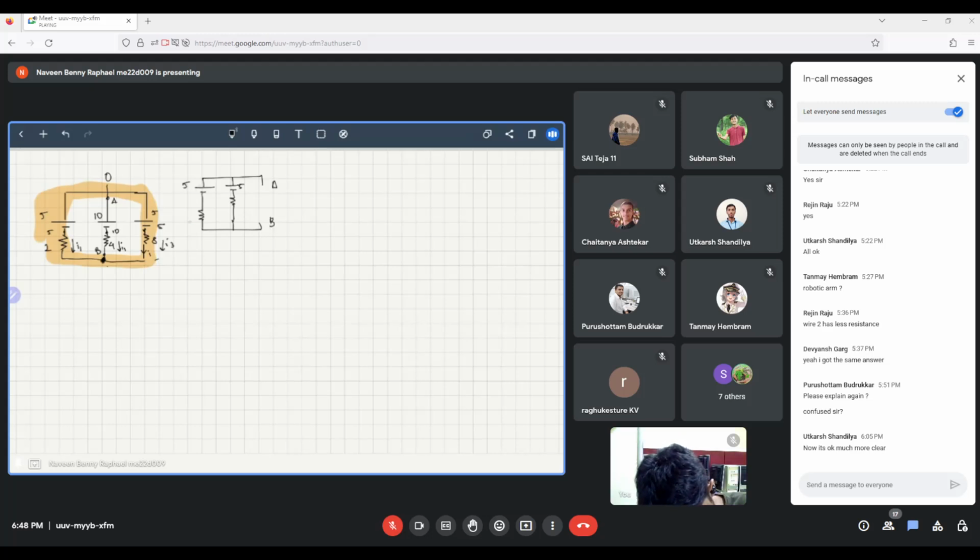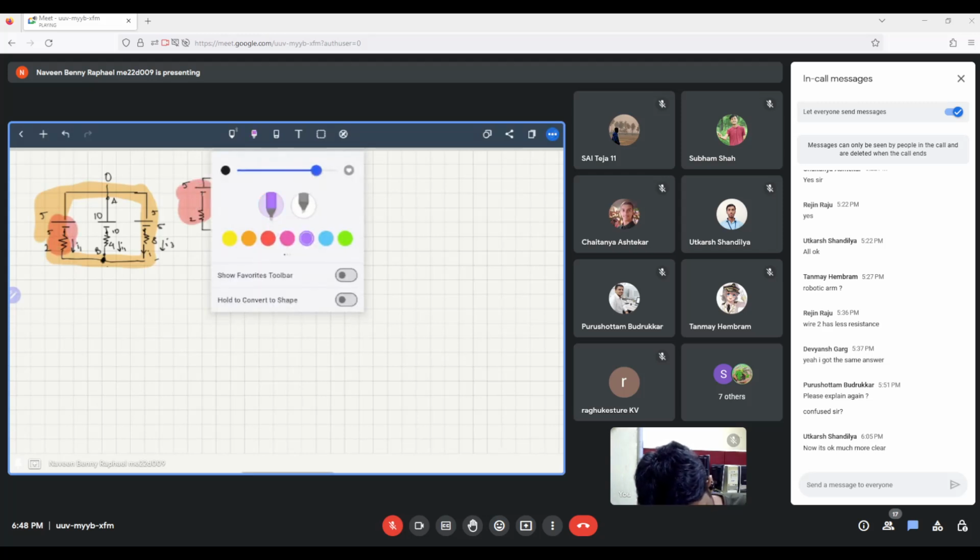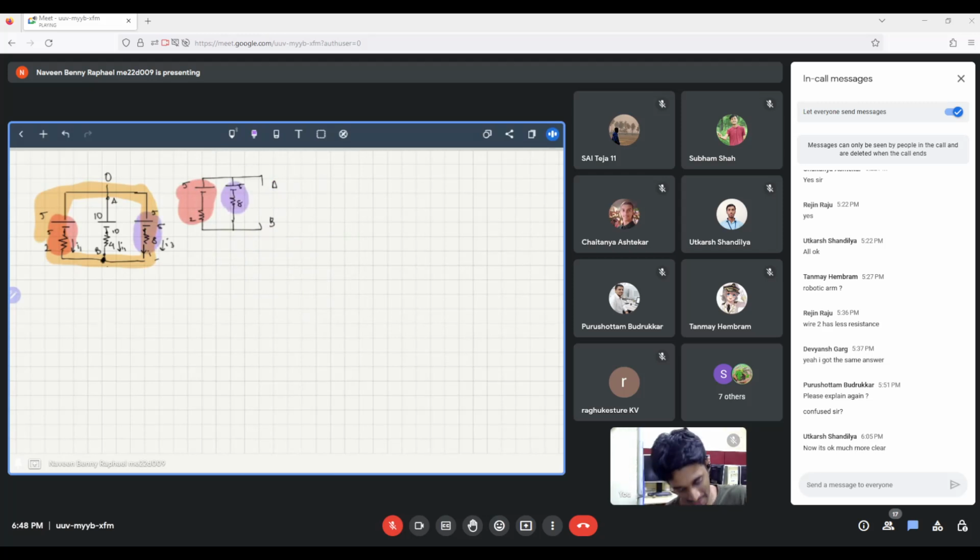This is 5, this is 5, this is 2, this is 8. Note that these two will be these two, these two will be these two. You can see how they are essentially the same. So RTH will be R Thevenin. Well, remember, when you're calculating R Thevenin, you replace all the voltage sources with closed loops, closed wires. So RTH is very easy to calculate. Well, it's just 1 by 2 plus 1 by 8 plus 5, 8 by 5.